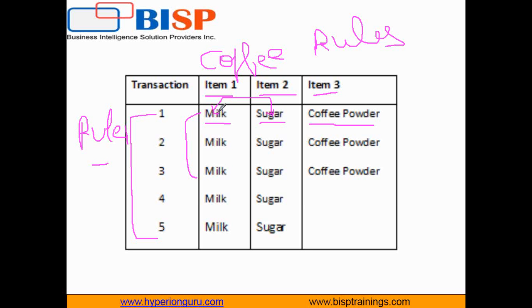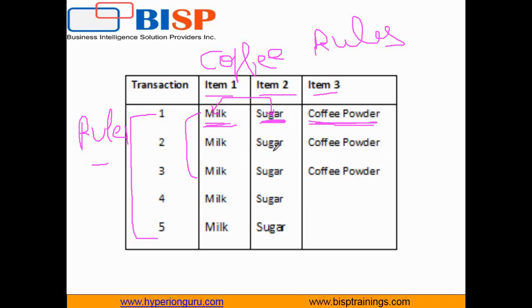milk, we think about how we are going to drink the milk. So we need sugar for that. And once we have bought sugar and milk, we look for coffee powder, because either you want to drink tea or you want to drink coffee. If you like coffee, then you need coffee powder. So then you will be buying milk, sugar and coffee powder together.